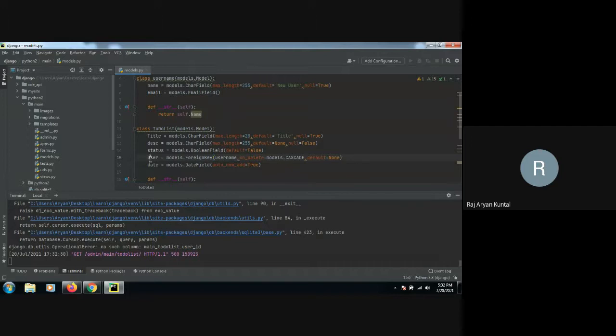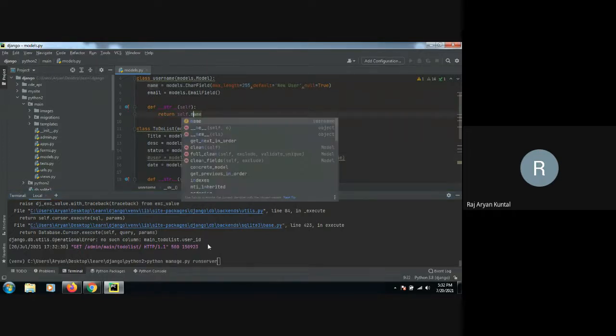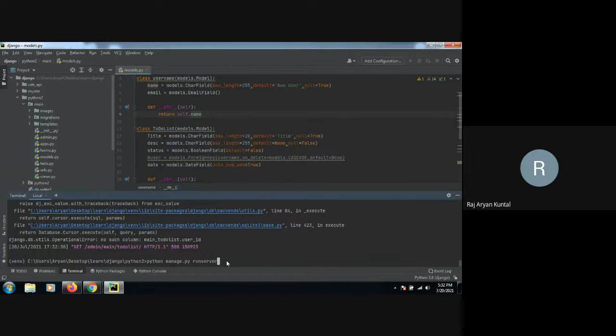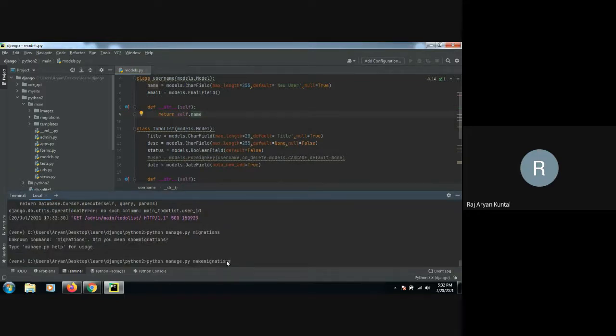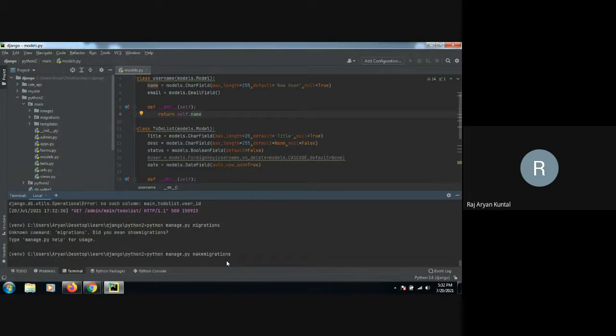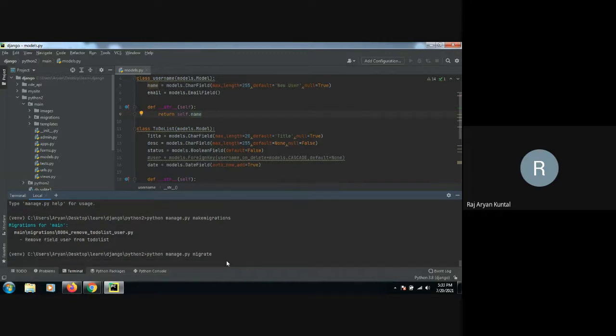So I'll just comment it for now. Call it me. That will generate an error too. Migrations again, and migrate once again.